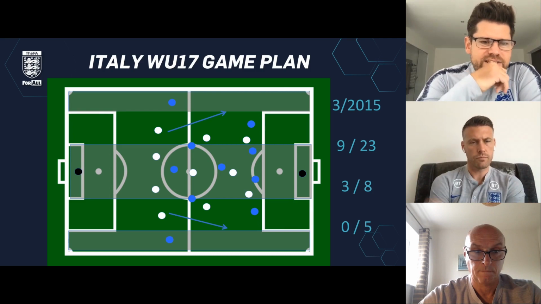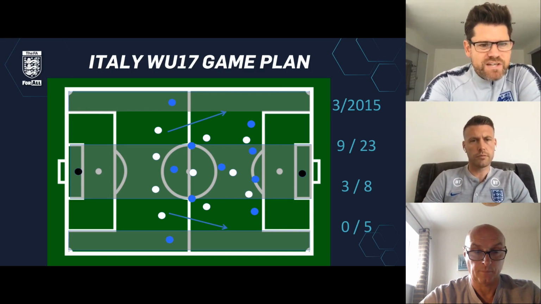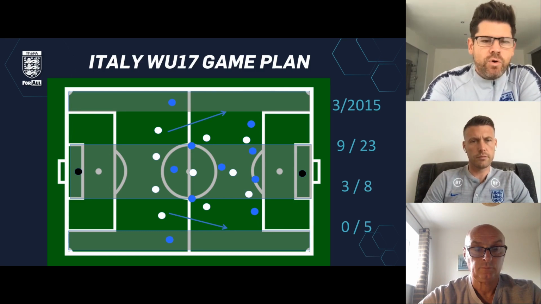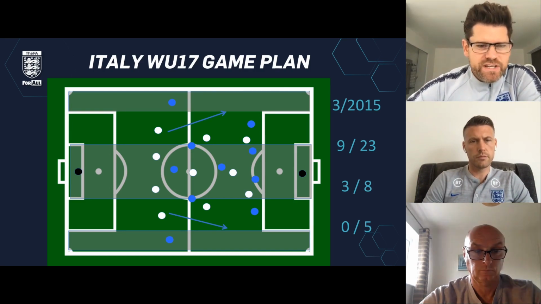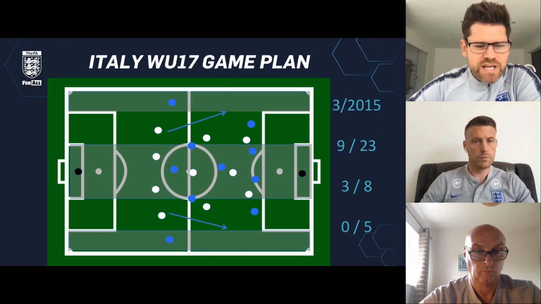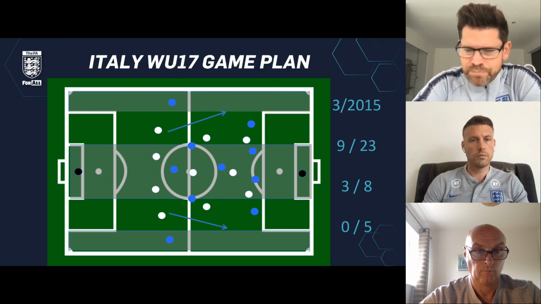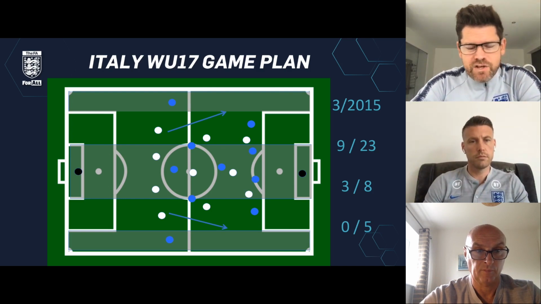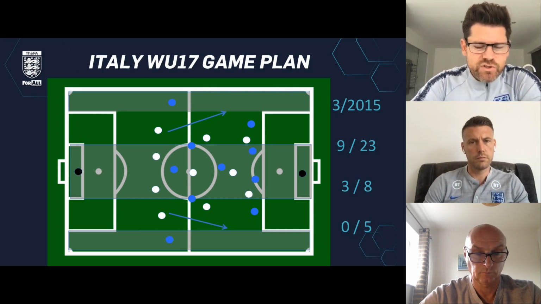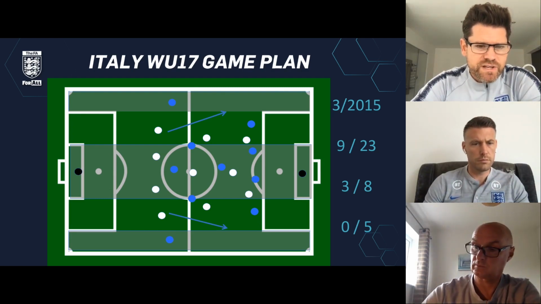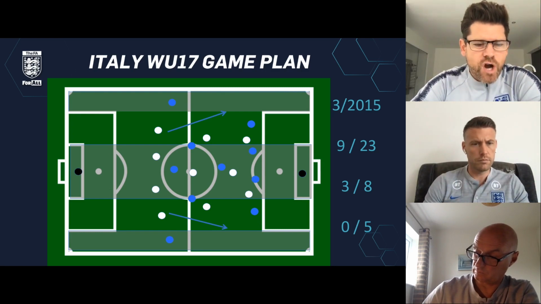So going back to Italy, you can see here, look, we tried to get expansion through the fullbacks, really to occupy their fullbacks a little bit more, so that it almost enabled us to play, if you look in the central area there, 3 against 2 centrally against their 2 central defenders. And that worked really, really well. They'd gone from not conceding any goals in 5 games, only 3 in 8, 9 in 23. We scored 4 goals against them from exactly the principle that we tried to operate with, which is trying to play between their lines and trying to find little spaces between their fullbacks. And 3 out of the 4 goals came from exactly that.